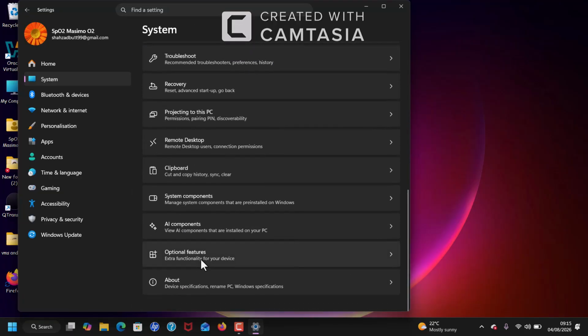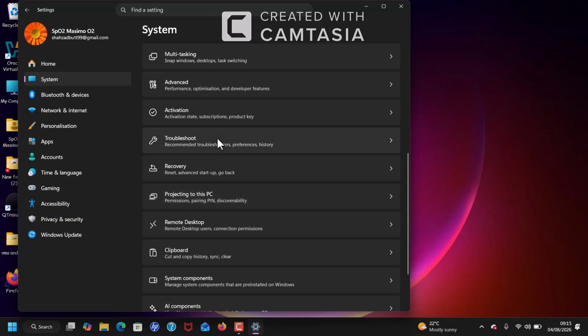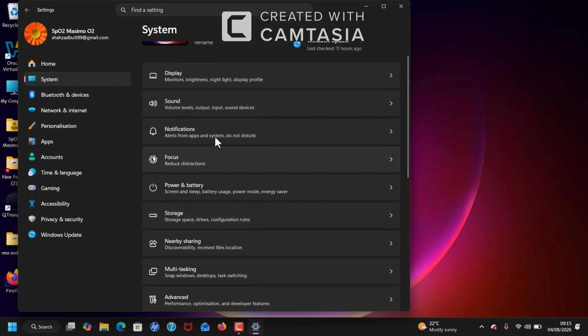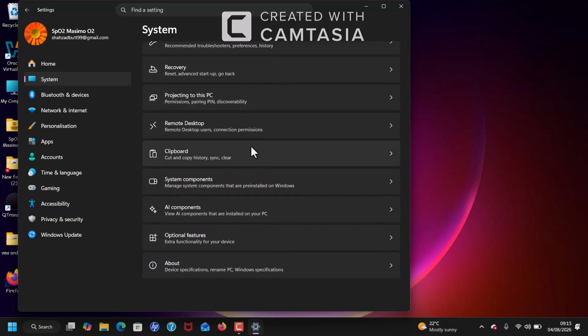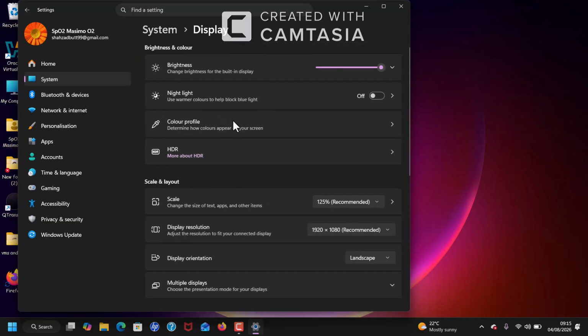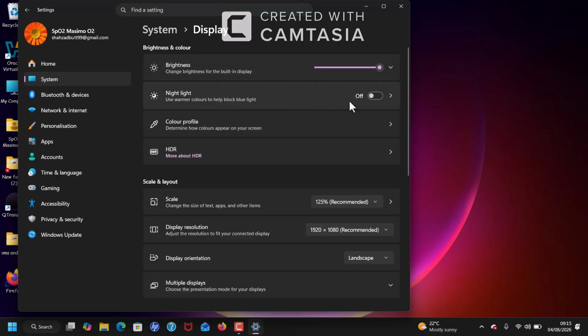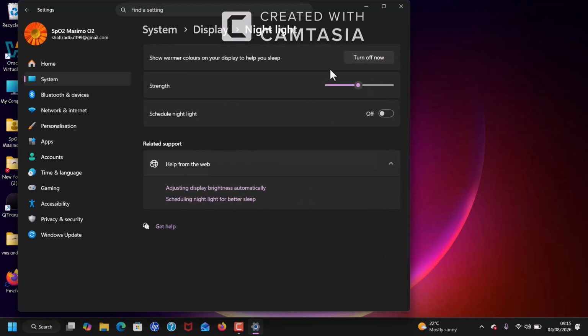I'll go back to the taskbar here. I'll find where the taskbar is. Okay. No, I'll show you this way, okay? And this is a nightlight. Now, if I click nightlight on, I would change the strength.